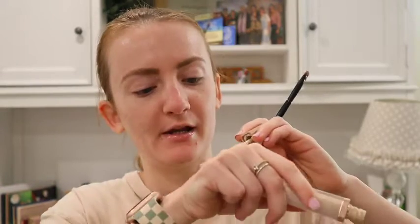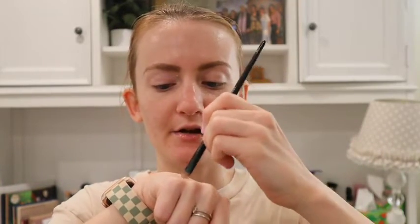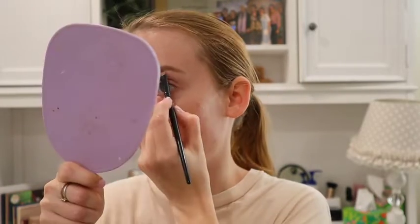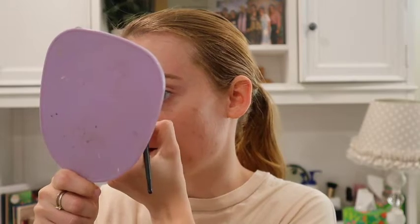So I'm going to take concealer. I'm going to use the Natasha Denona High Glam Concealer. I'm just going to place some of this on the back of my hand, and then take a small amount of the concealer and work it into the brush. And I'm just going to start carving out underneath the brow, and I'm pulling the concealer down on the brow bone. We're going to come back to this brush with the lips and the eyes. Right now I want to go to the complexion.